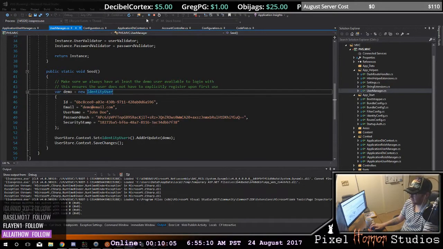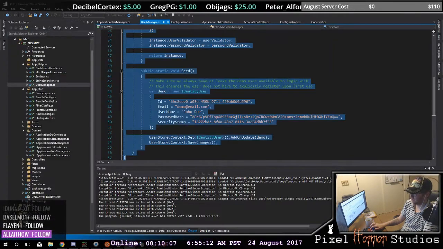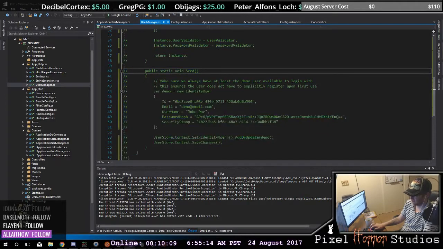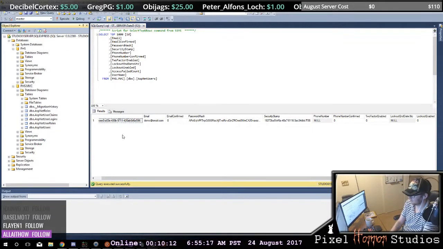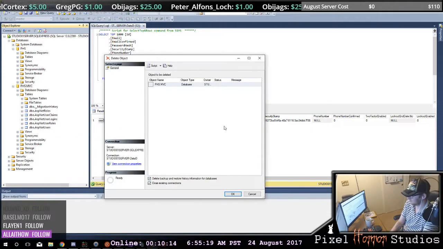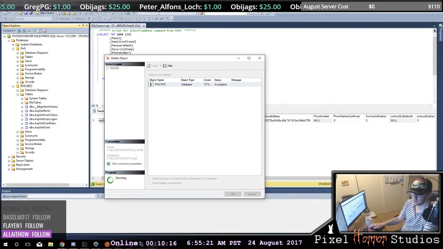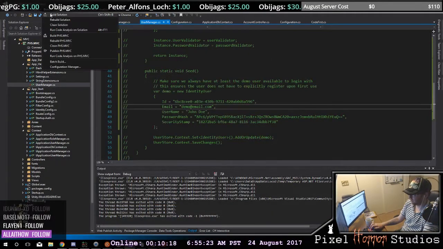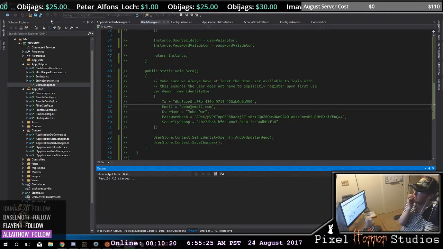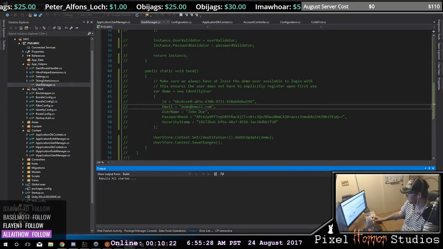So let's see, if I stop this, and then I want to comment everything out here, and then I come back and delete this MVC database, and now we'll rebuild it. We're going to see that one of those errors will go away.